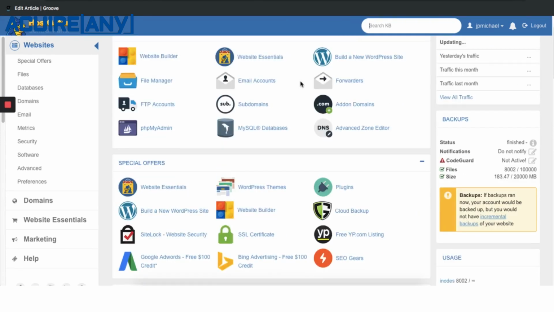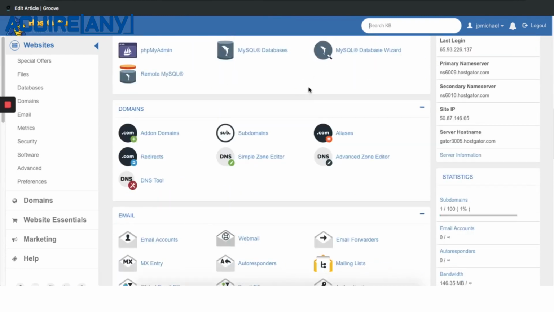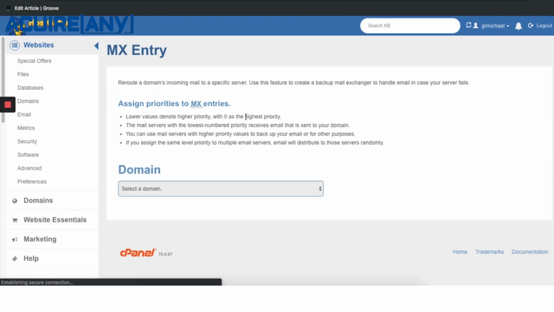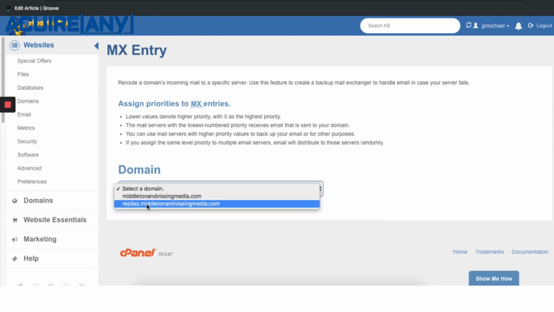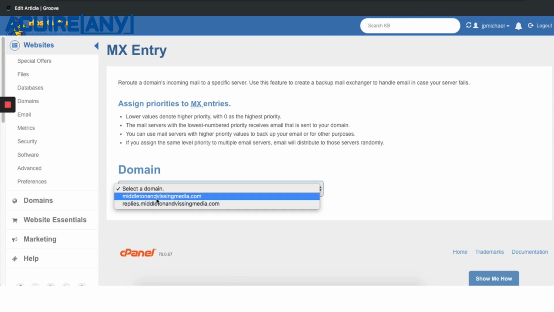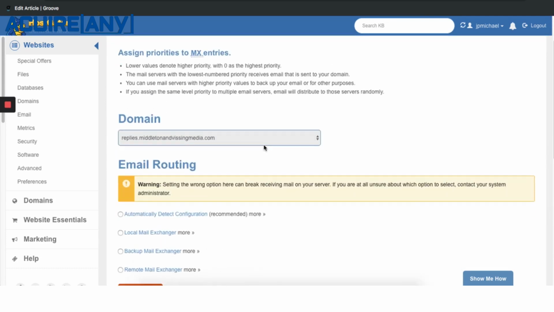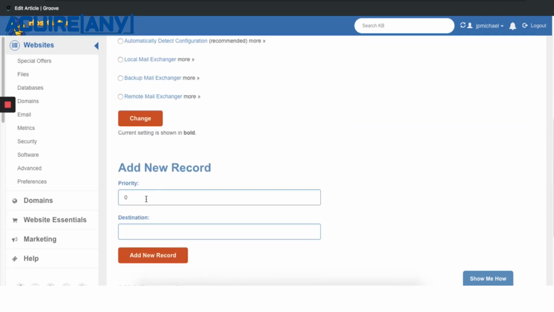So for the MX records, we're going to scroll down to the emails subsection here. And we're going to click MX entry. And now for domain, we're going to choose the subdomain that we just created, not the original domain. Once that's done, you're going to scroll down to add new record. For the priority, we're going to put 10.